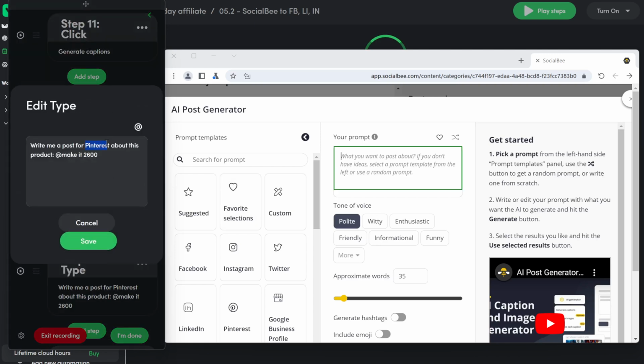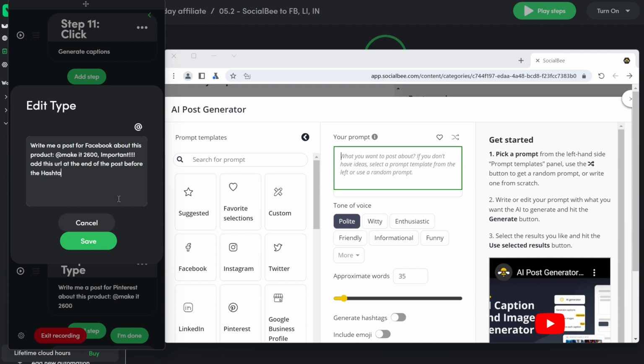Change the word Pinterest to Facebook in the prompt to fit the new social platform. Then you need to add other instructions, so it will include your affiliate URL in the post. On Pinterest, you added the link afterwards in a special place because this is how Pinterest works. But on the other socials, you need to add the URL in the post.